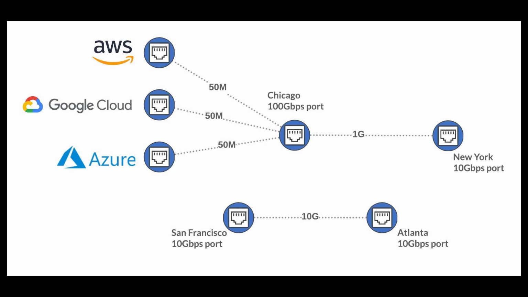We also offer multi-cloud connectivity options to a large number of cloud service providers, here showing the current top three. What's important to note is that Chicago, by virtue of having a port on the fabric, can now unlock a whole slew of functionality, such as the ability to have multiple connections to all the cloud service providers and route between them over our fabric, as well as the massive cost savings that entails.